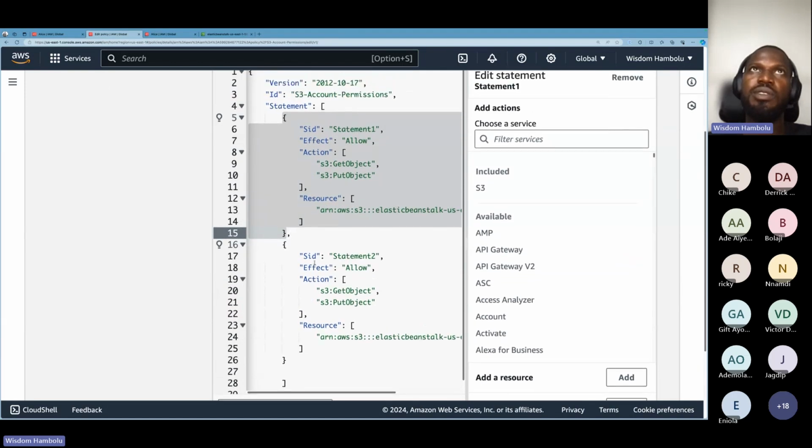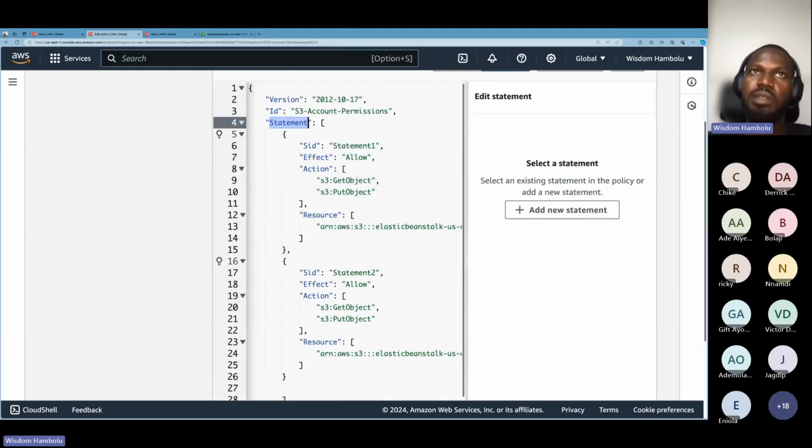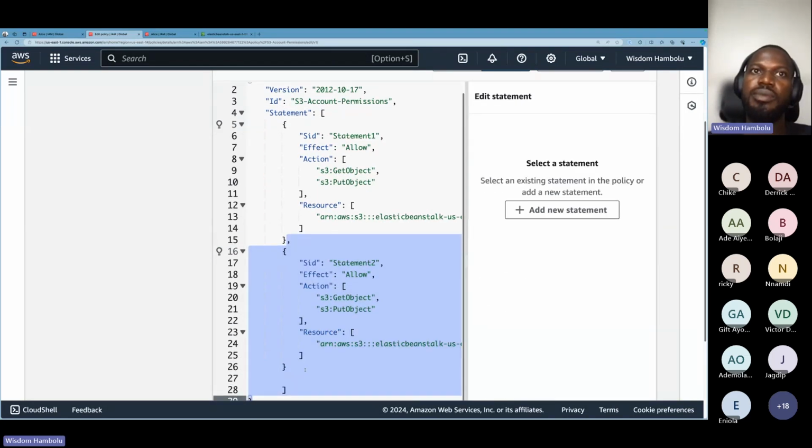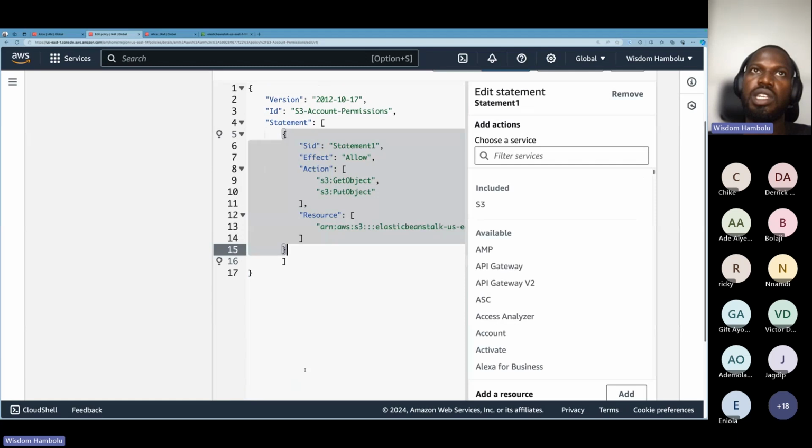Instead of having to write the whole statement block again, if you want to create a new statement, I'll just clear this up so that it's clearer for you. So this was what we had before.